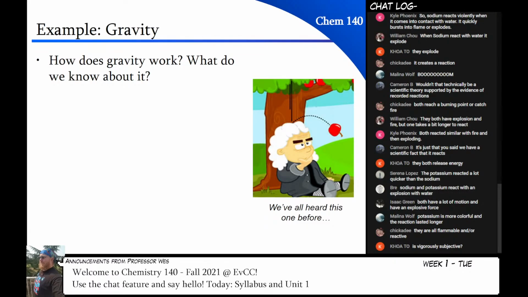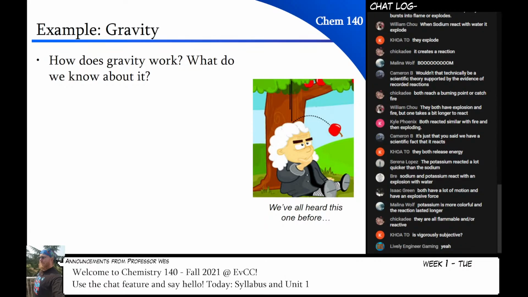Alright, so here we have an example with gravity. What is gravity? What do you know about it? You know a bunch of things about gravity, right? You've heard the story about how an apple fell on Newton's head, and then he was like, oh, gravity. Things must be attracted to the earth, and stuff like that. So, that's not a very scientific approach, though. Newton was more or less doing a thought experiment when he was sitting under this apple tree. If this even happened, I don't know if this is just a legend or what.